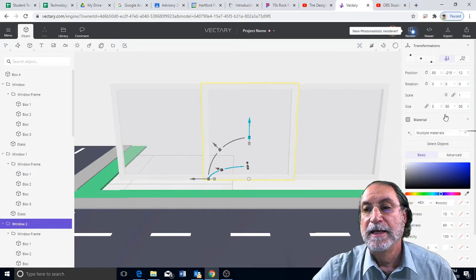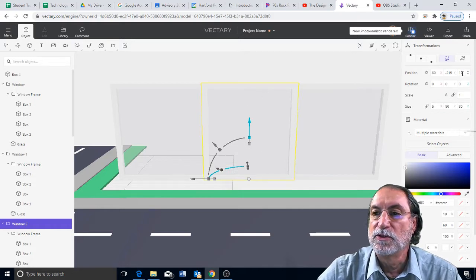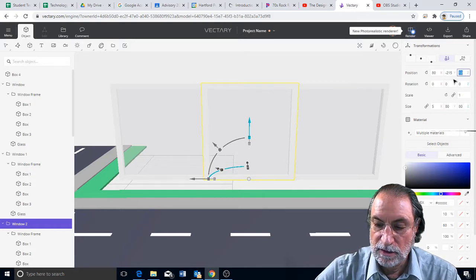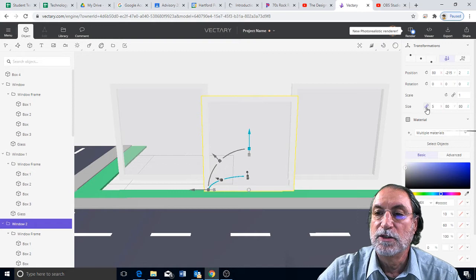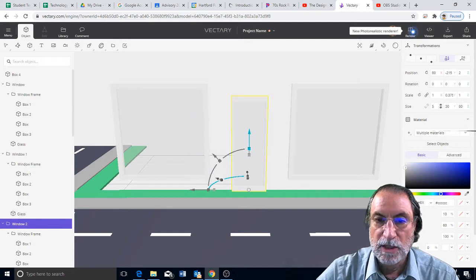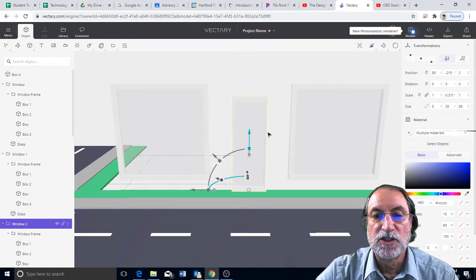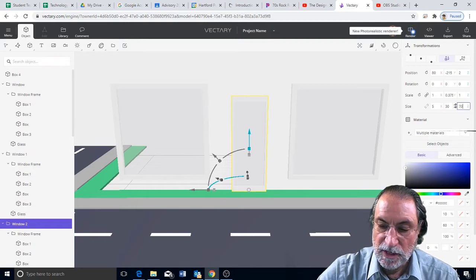Good. Now I'm going to make this narrower and bring it down. So I'm going to take my Z down to 2. So it's sitting down on the concrete. And then I'm going to unconstrain this. And I want my Y to come down to 30. So I'm going to change this to 30. Now you're going to notice what it does is it changes the thickness on these sides, and we'll fix that in a minute. And then I want to change my Z down to 70.